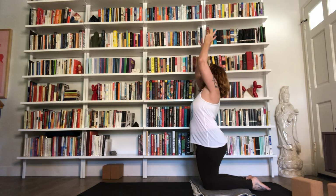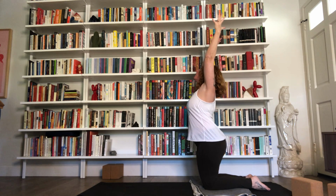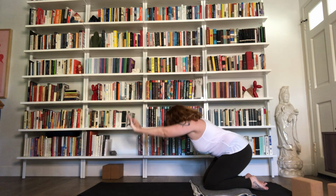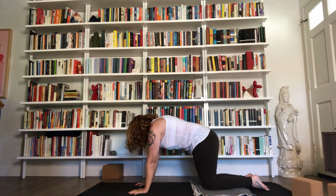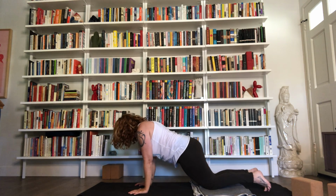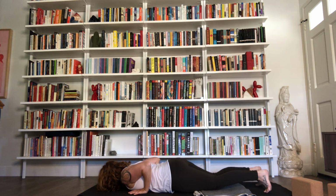Inhale, arms up. Exhale, reach back. Inhale all the way up. Exhale, dive down. Inhale, halfway up for those on hands and knees. If not, hands and knees. Have a big exhale, lower all the way down, or chaturanga, all the way down. Pause here.